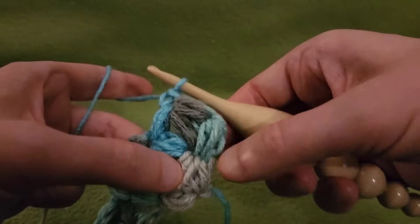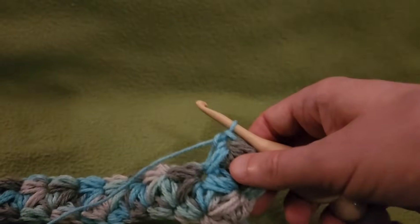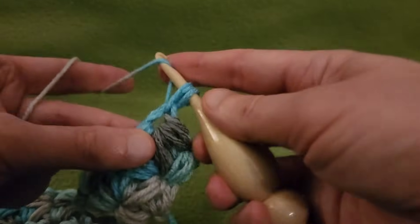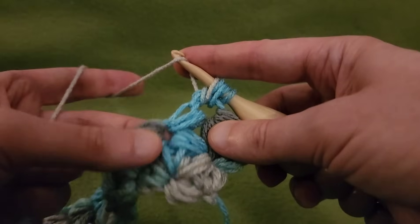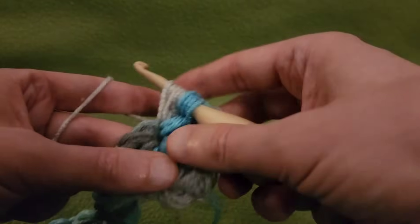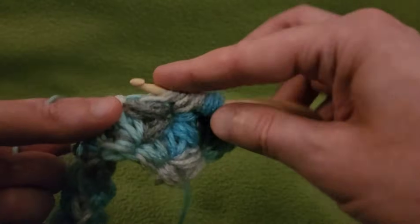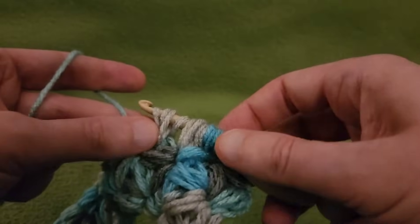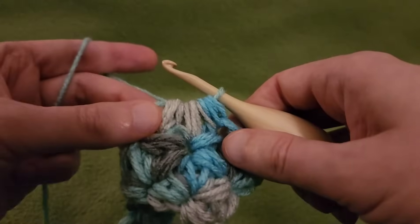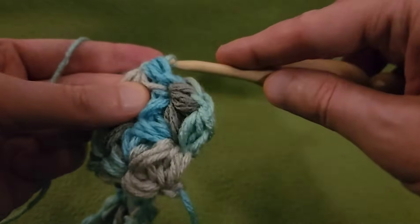So these three that we just did, and then there was the first one to give us the height — that's really all that you have to do for the rest of your project. Pulling up that loop, going in, yarn over, going into the base, pulling up a loop, yarn over, going in again, pulling up a loop. Going into the next join, pulling up a loop, yarn over, pulling up a loop — grab the yarn and hold it, pull through all of your loops. Then going into that loop where we held the yarn, pull up the yarn, and pull through two.